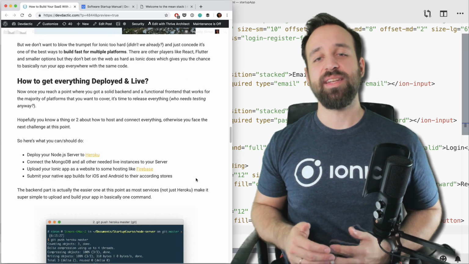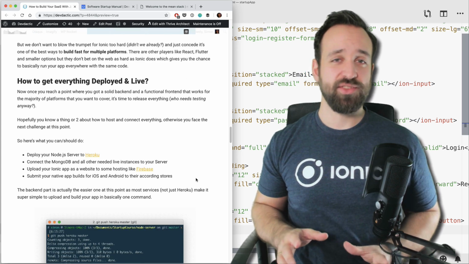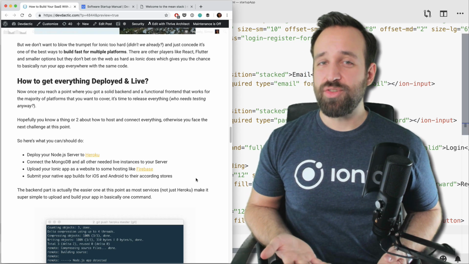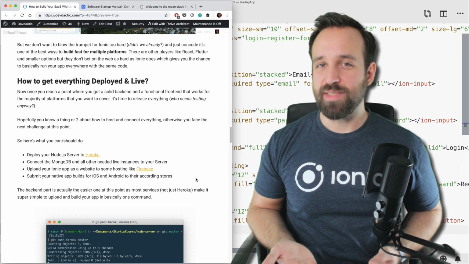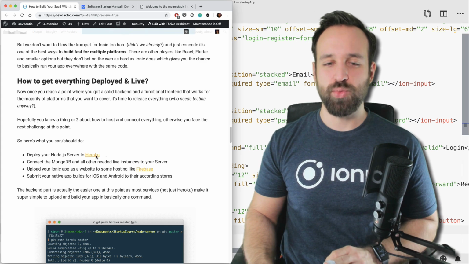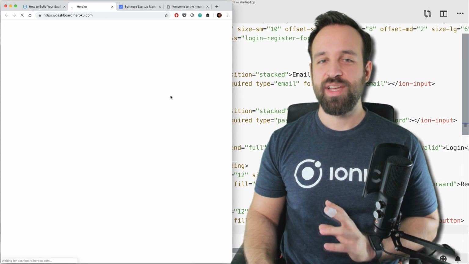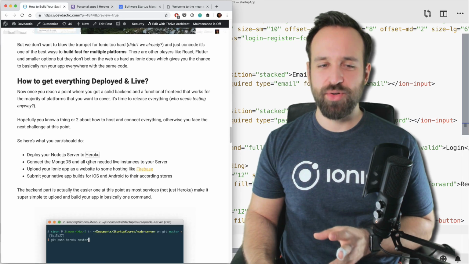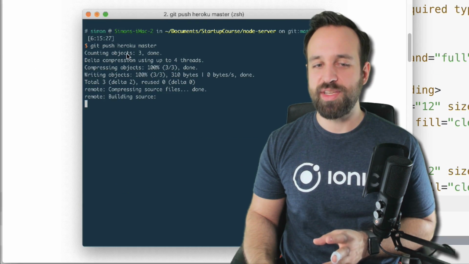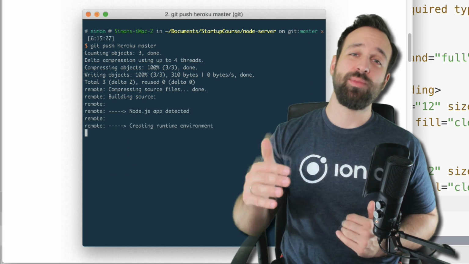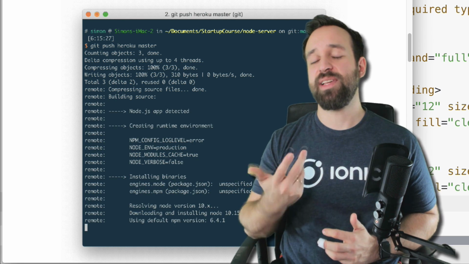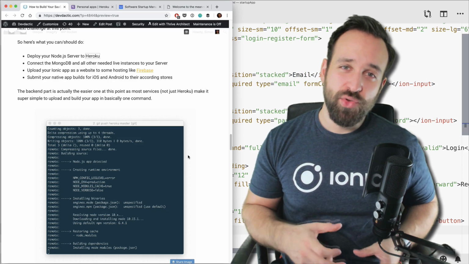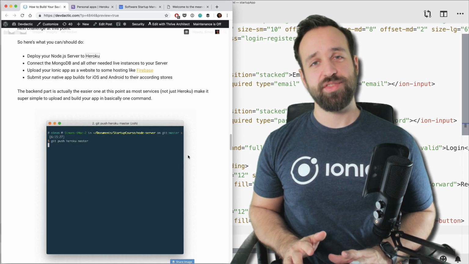At some point your app might be ready, your backend is ready, and you need to deploy it. Now you again have a lot of choices for how to deploy what you've built, and I think one of the easiest ways is to use Heroku for your backend part only. With Heroku, you basically run one git push command, your code is submitted, they build it, and your application is relaunched. That is really super easy. Also, you can connect a MongoDB to your Heroku instance, which makes things a lot easier.